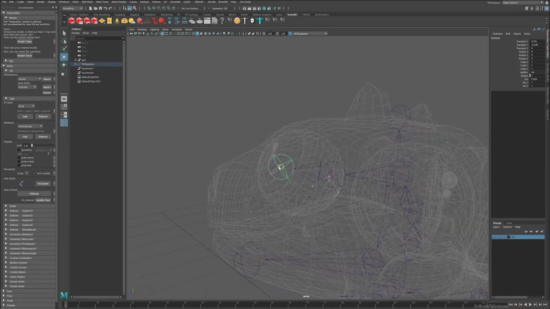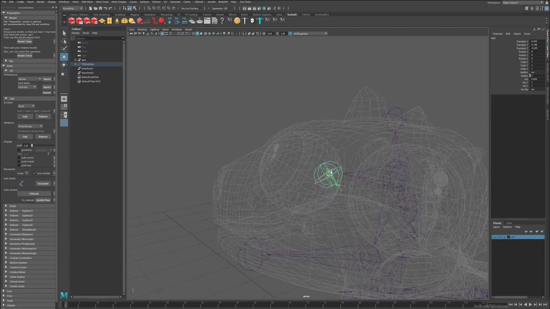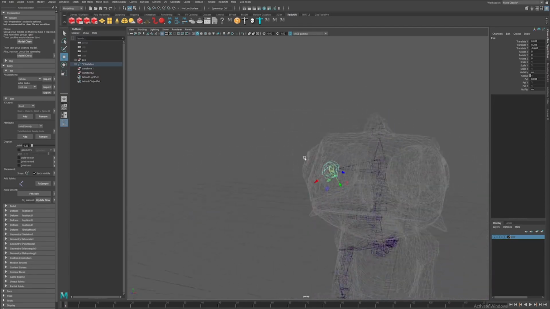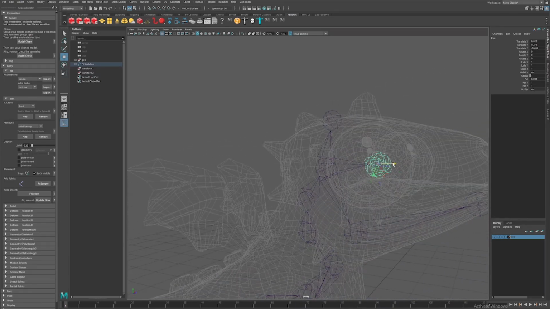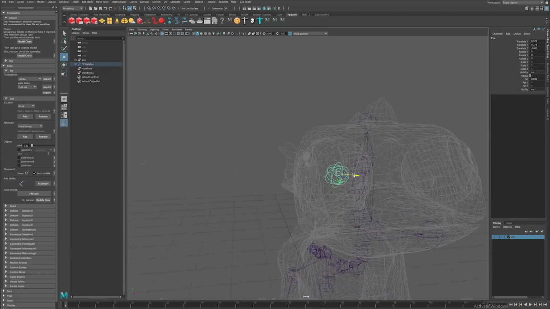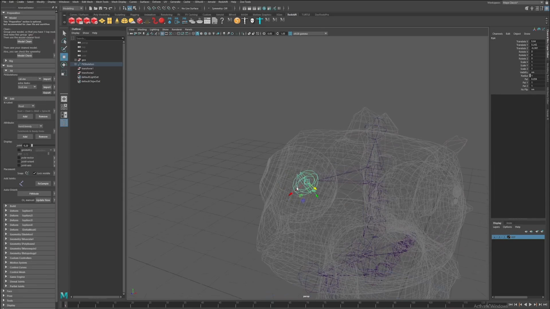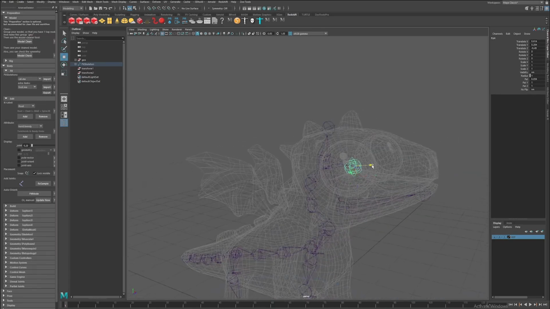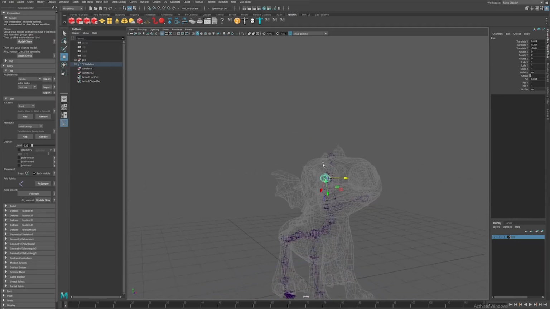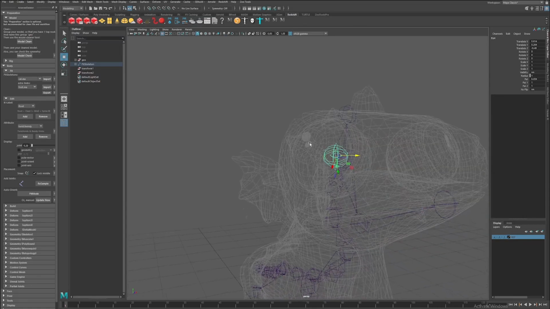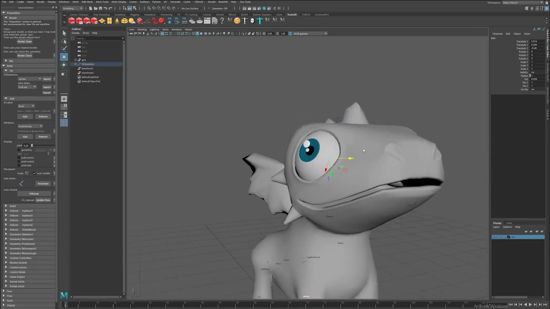And now let's check the eye. So this is the eye end, and this is the eye. So what needs to happen is that I need to put the eye really in the center here of the eyeball. And I just can't have this anywhere else except where it's supposed to be, because otherwise when I rotate my eye, it's not going to rotate the way it's supposed to rotate. So I need to find out where the center of this geometry is, and I can only do that by enabling the local rotation axis on the eyeball itself.